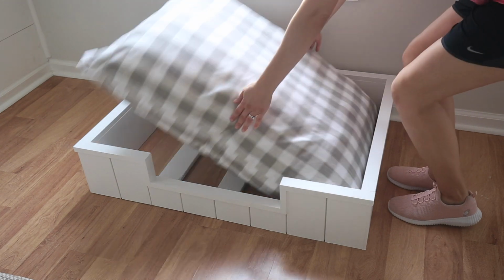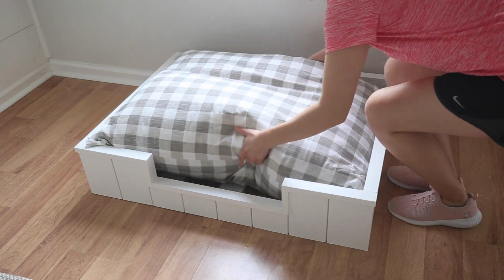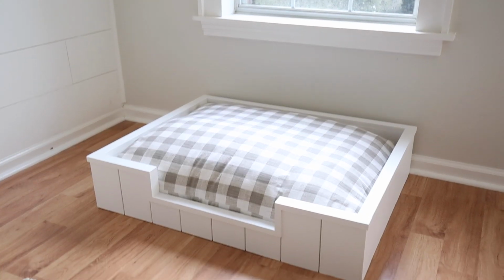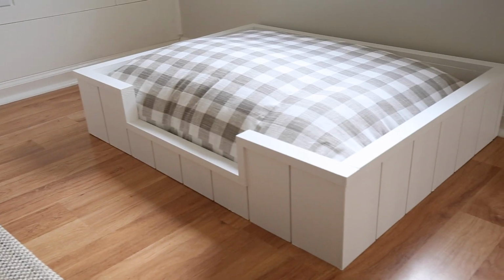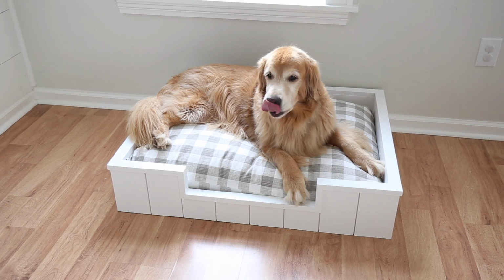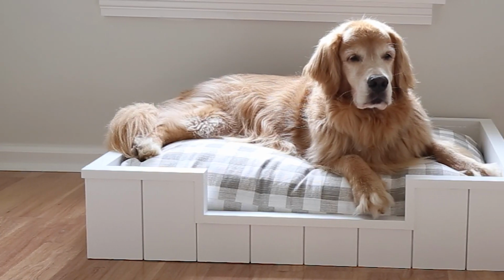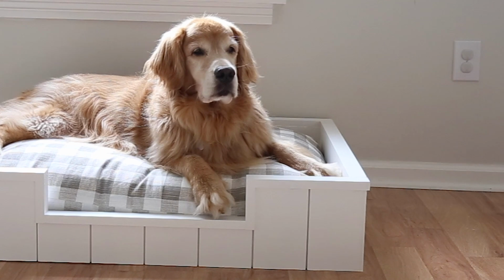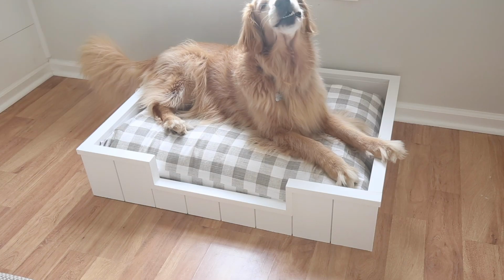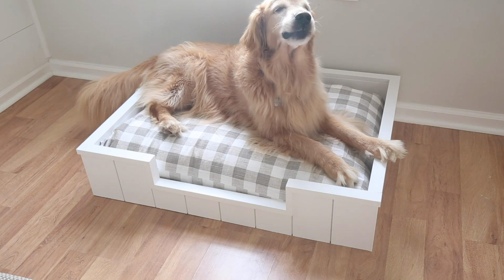After the paint dried, we added our large-sized dog cushion to the DIY dog bed. I love how our DIY dog bed turned out, and our dog Chance loves it as well. He loves having his own cozy spot to take a nap.